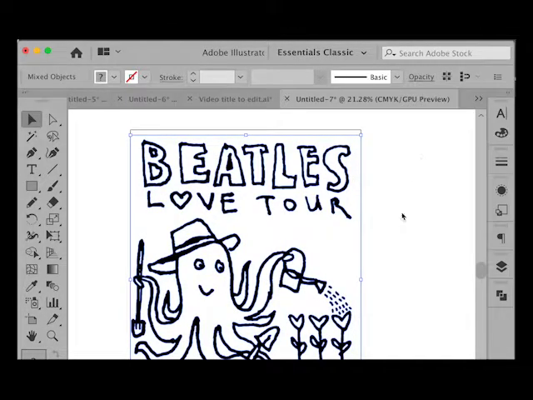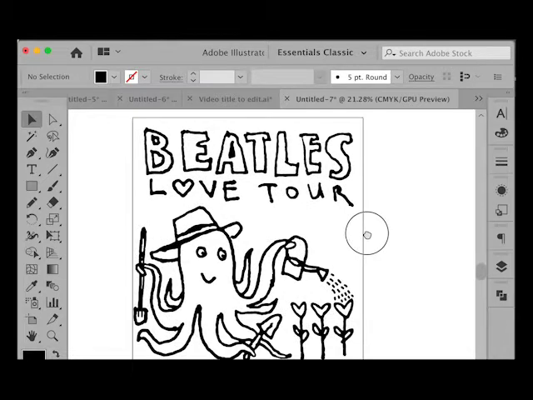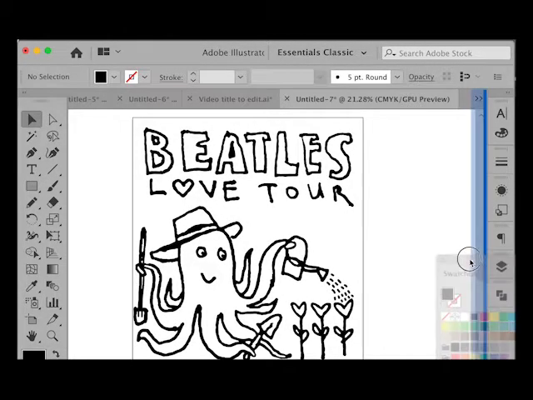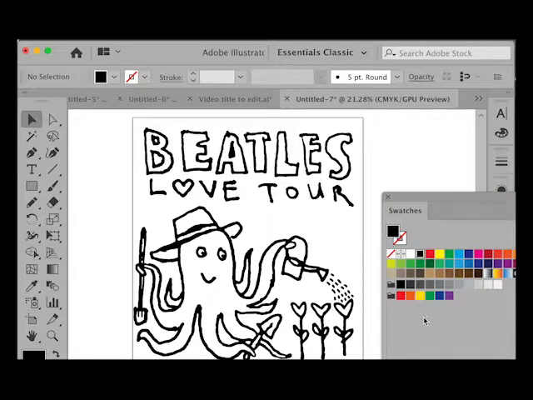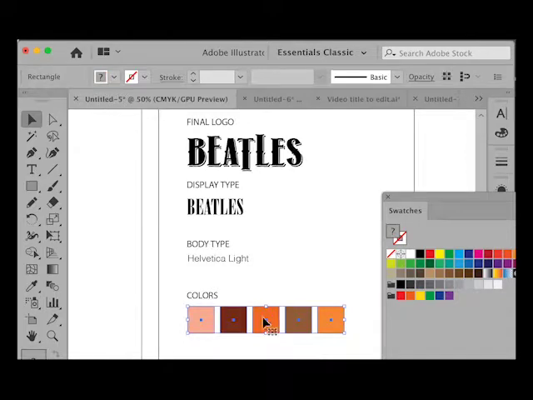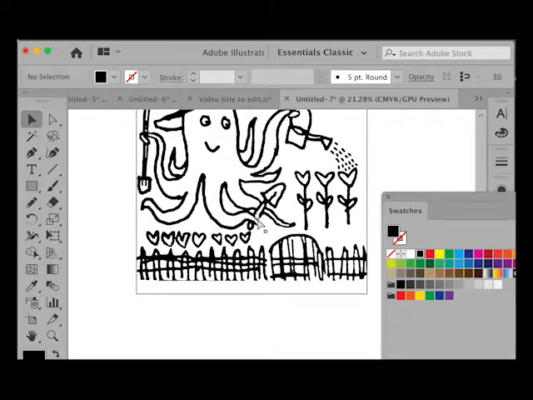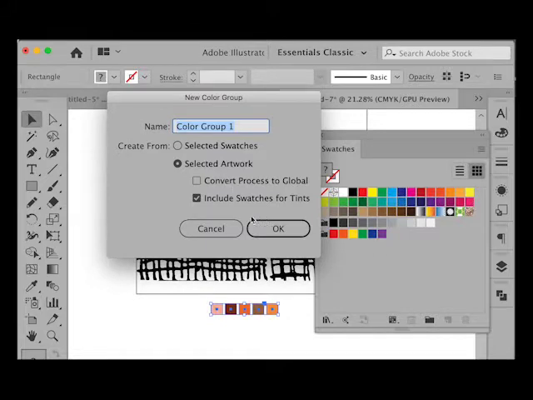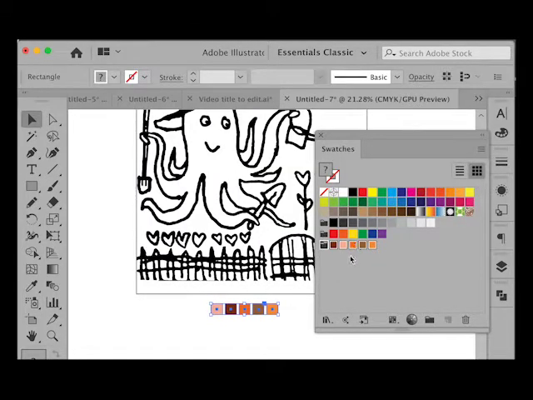Okay, let me see if I have my swatches. I do not yet. Swatches are not in here. So I'll go back to my swatches, copy them out, and put them somewhere in here. Choose the little folder icon and click OK. Now they're loaded in.